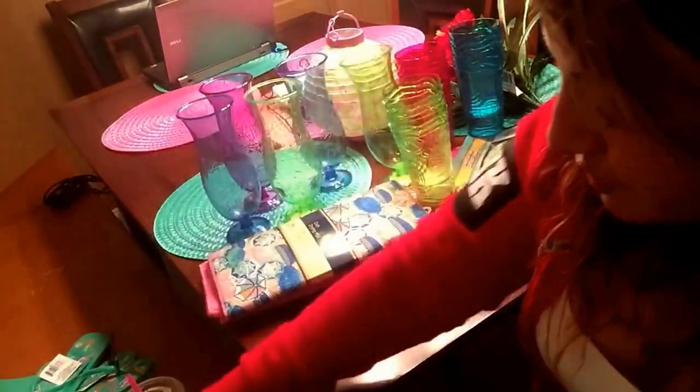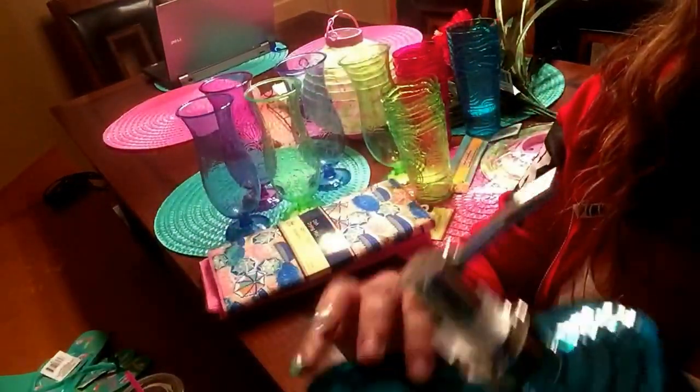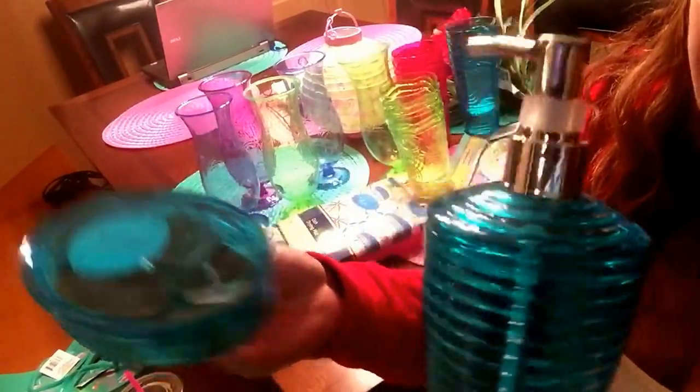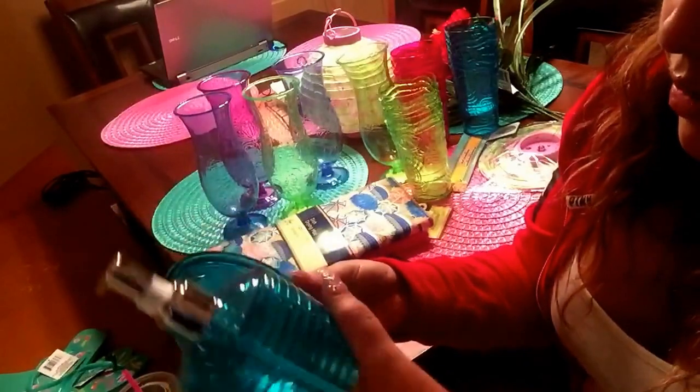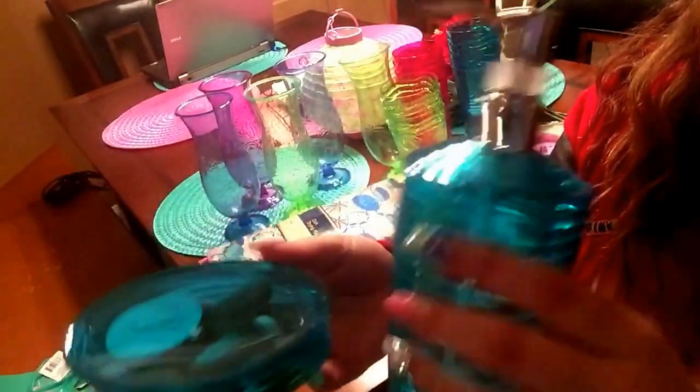We just picked up some paper towels because we always use these — they're pretty decent. They also have these really cute sets for a bathroom, but we actually got this one to go in the laundry room to have hand soap and put the sponge on after we wipe, because there's a sink in there with cabinets for laundry detergent. We wanted to organize and get it cleaned up, so we got these for in there.